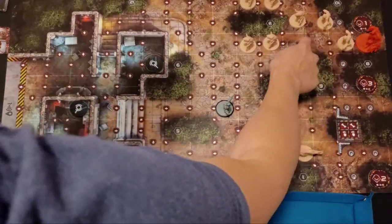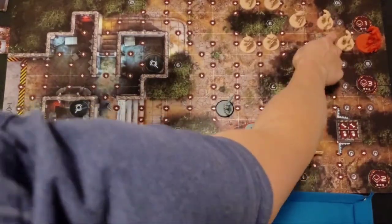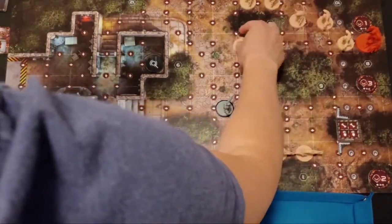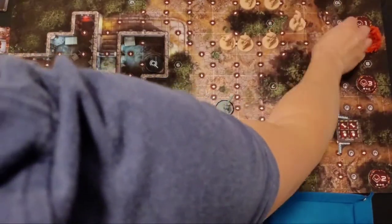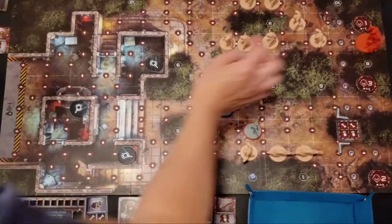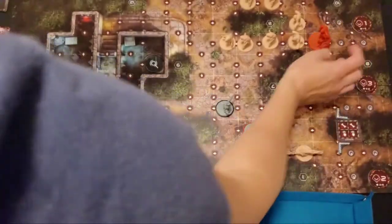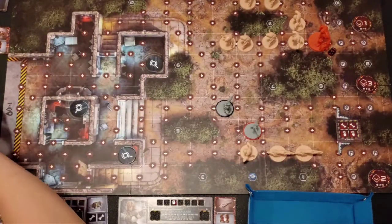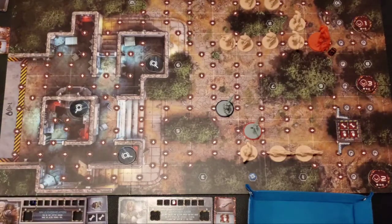So one, two, three, one, two, one, two, and three. So all these guys are moving up one space. So this one, move one, one, one. And then Mind Eater moves two, one, two, with a health of six. Okay. Swarm spawn, boss spawn, complete. Finish the alien spawn phase. Now we are into our action phase.